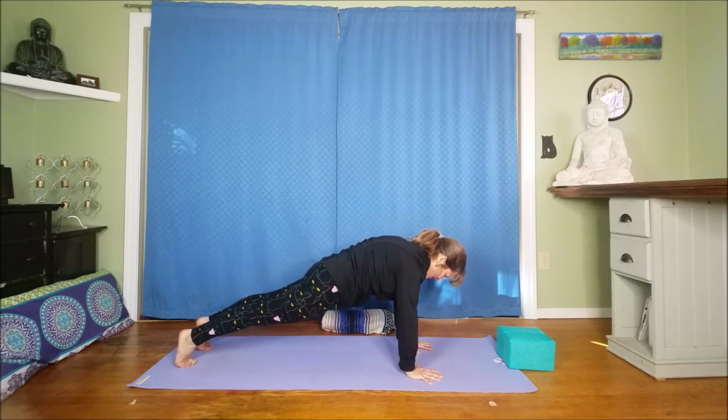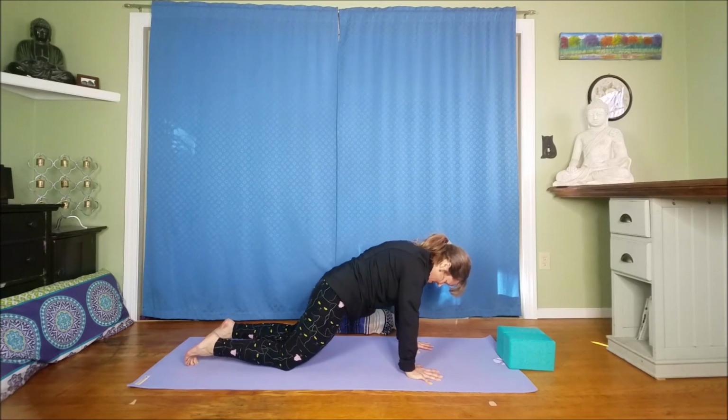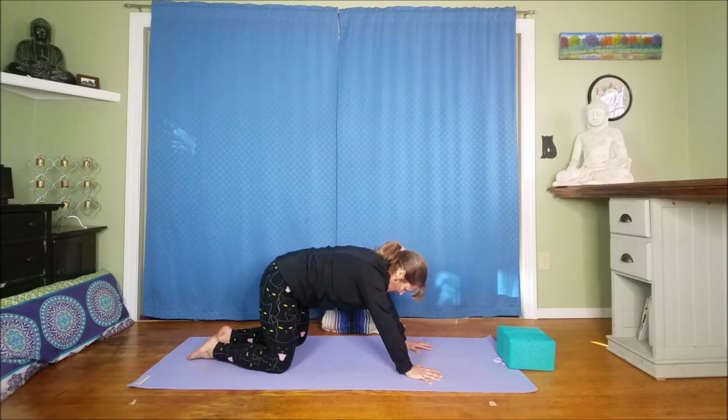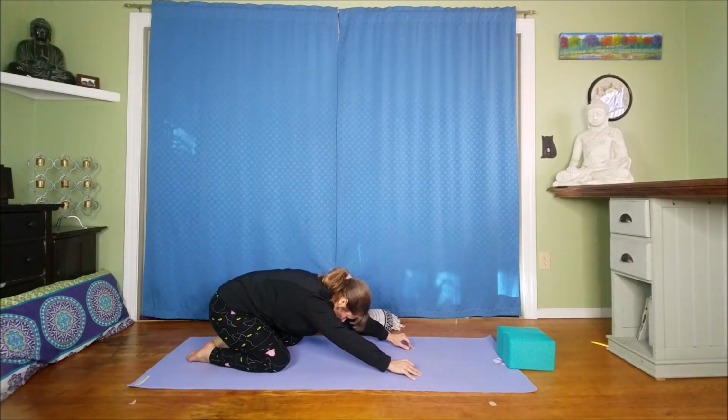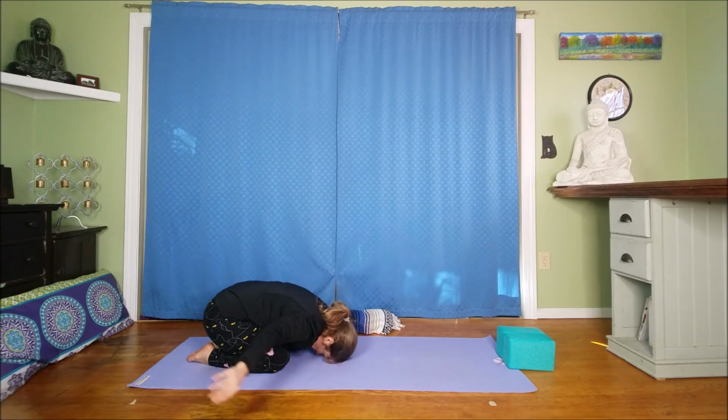Hugging that low belly in. If you're shaking, that's awesome. You're letting stuff go. One more breath. Drop to the knees, toes together, hips reach behind you, and we find our resting pose, our child's pose. Now, if your shoulders are tired, you can draw them back towards your toes and really just let them relax.